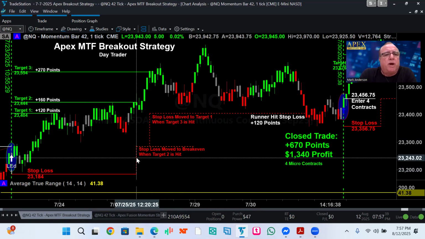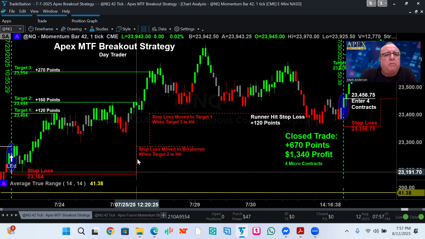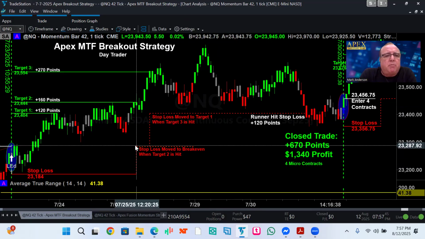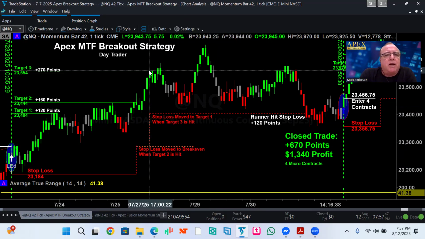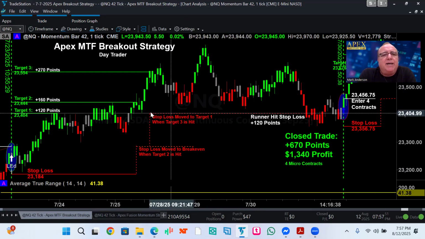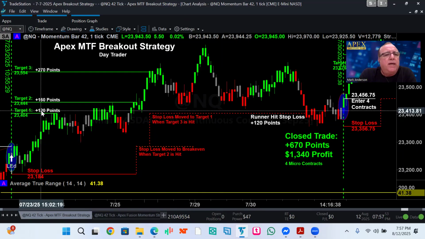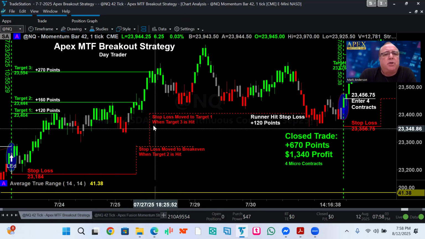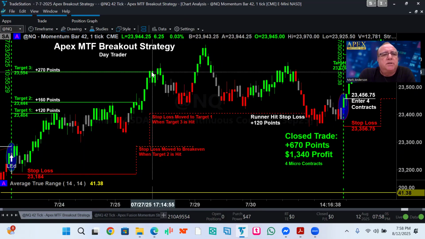So basically, as you can see right here, maybe I misspoke earlier, but right here, target two is hit, and our stop loss gets moved up right here. And then here, target 3 gets hit, and our stop loss gets moved up right here. So that's the highest our stop loss could go, up 120 points, unless there's another threshold where if the price goes 200 points beyond target 3, then this gets moved up to target 3. But anyway, it's a staggered stop loss.